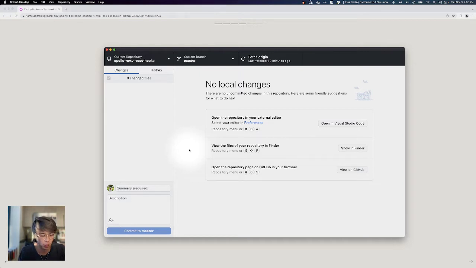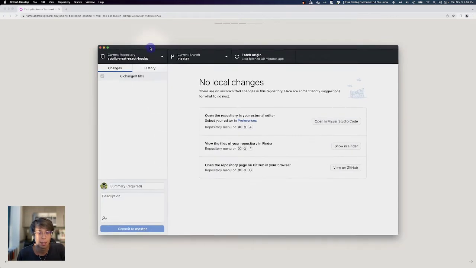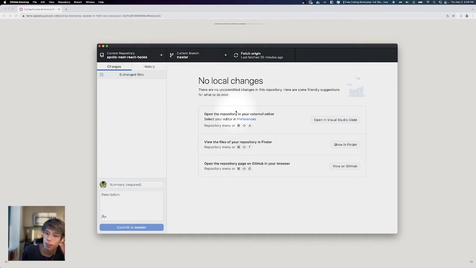I'll set up a quick timer just so we're all good. Let's go ahead and set that timer for like a minute, 30 seconds. And just let me know if that's not enough time. We can extend that. Let me think.